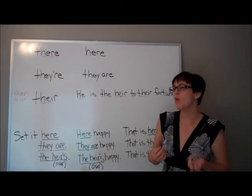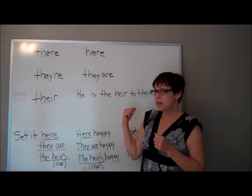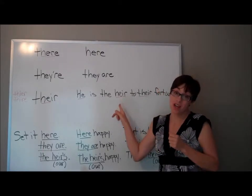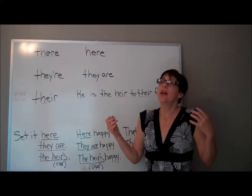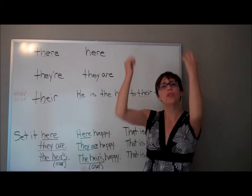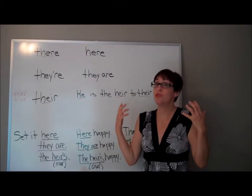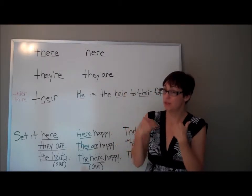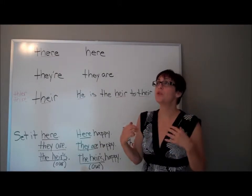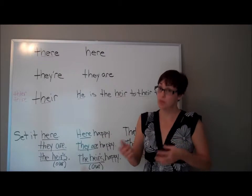But at the same time, I also like morphing words and playing with words. And so I have another way to help you remember how to spell this one. It's a higher level word that maybe you haven't even heard before. It's called heir. You're an heir if somebody has something and they pass it on to you, usually through a family or through generations. It could be money, a car, a home, jewelry, things like that. So you're the heir to something. An heir can also not just be with things. An heir could be a person who gets a position, like with a king or a queen. A king or a queen will have a prince or a princess.